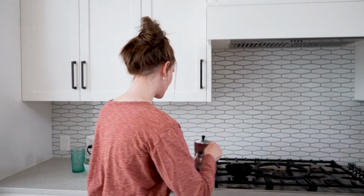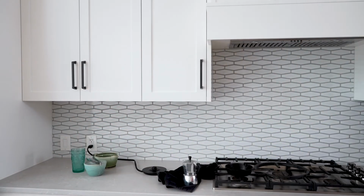The more you use a moka pot, the more you're gonna be able to listen and watch for when the espresso is done. Let's have a little taste, shall we? First, I am going to drink it just as an espresso, just to see how it brewed. And then I'll actually be making a special little iced Americano. So let's pour it in my espresso cup.